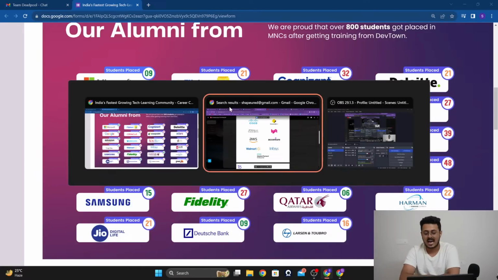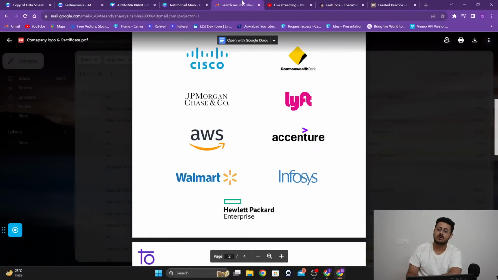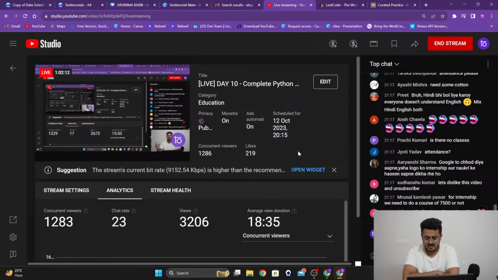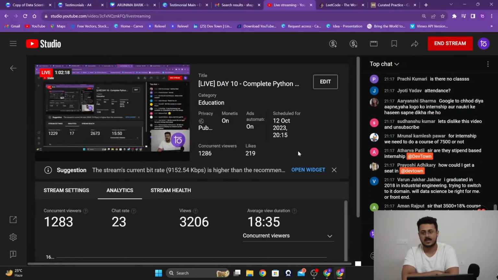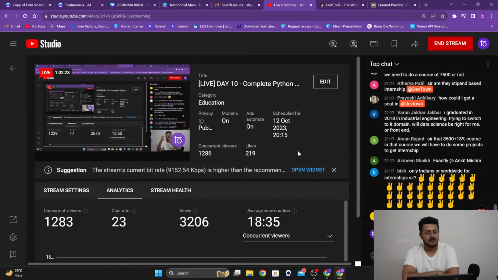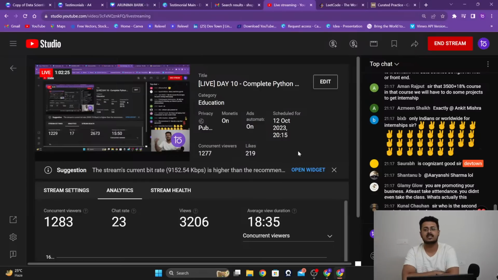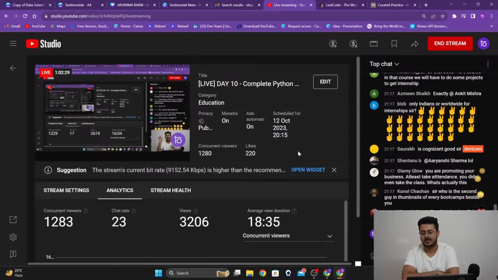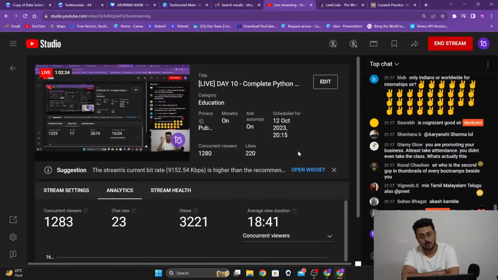The cost of the entire program that covers everything that I've told you guys right now is 7,500 rupees plus GST. That's it. 7,500 rupees plus GST. That's it. Which includes everything from C++, Java, data structure algorithms, competitive programming to one domain topic, from the basics to the most advanced level, to your 3 months internship certificate from DevTown and the 1 month internship in the company of your choosing.